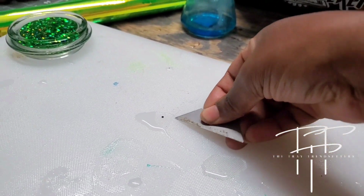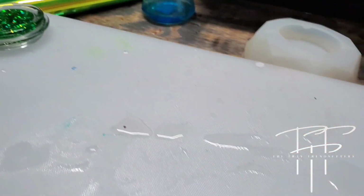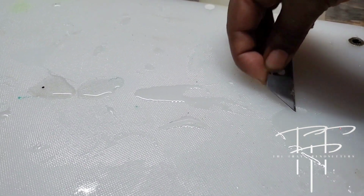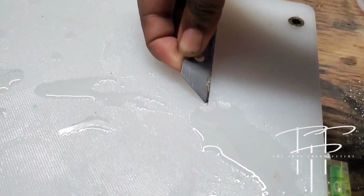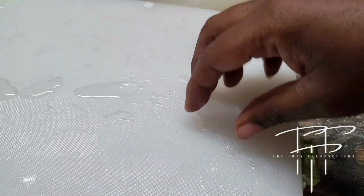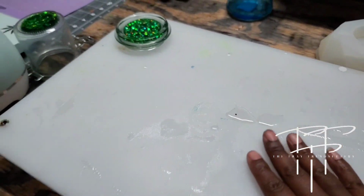But these boards are so nice, and look how easy the resin comes off of it. All you got to do is put your razor right underneath it, pick up a little bit of a corner, and it comes off so easy. So you don't have to worry about the resin being on your board.